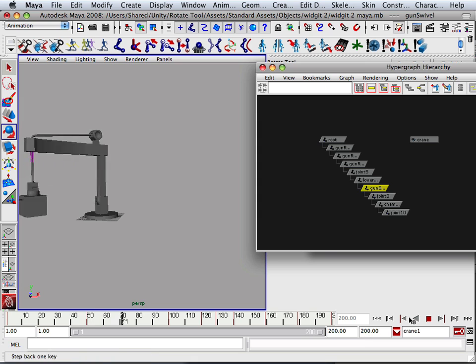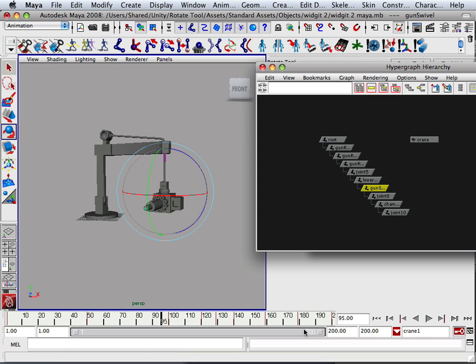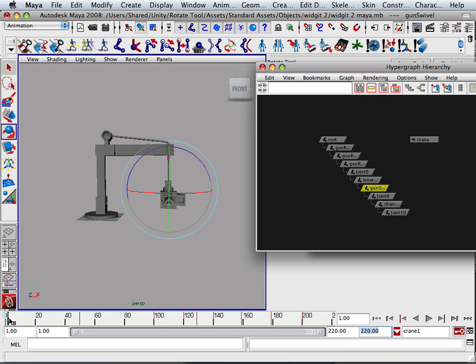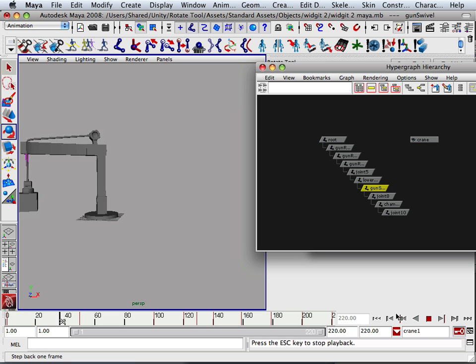All right, now if we wanted to get everything back into a loop, what we could do here is add probably about 220. And then take this and copy it and paste it here. Okay, so there we go. Let's see what happens.